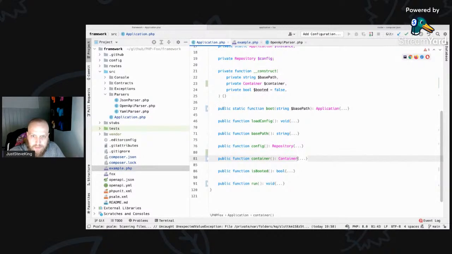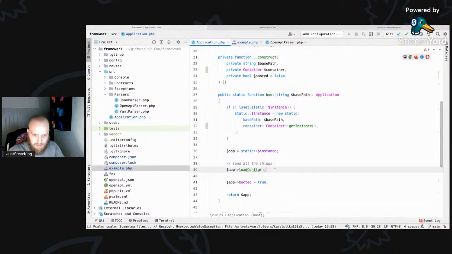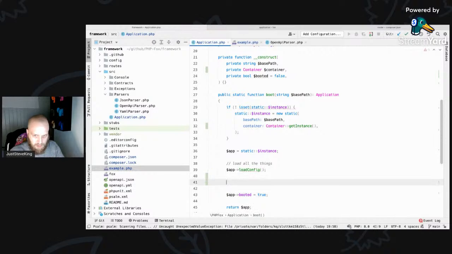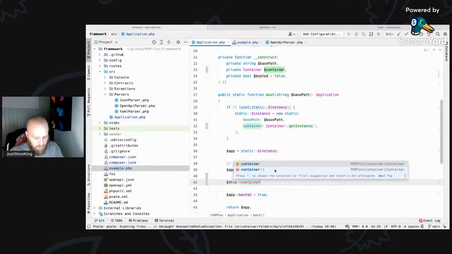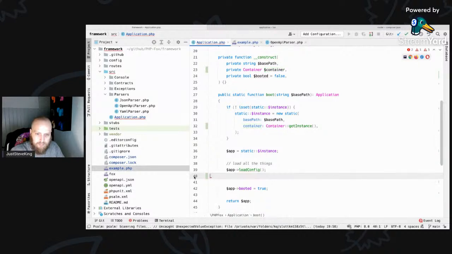We've got our container. Then when we're booting, we're loading config, and then we'll do something like this. Nope, not this. Don't want to do that. Underneath, app build container.